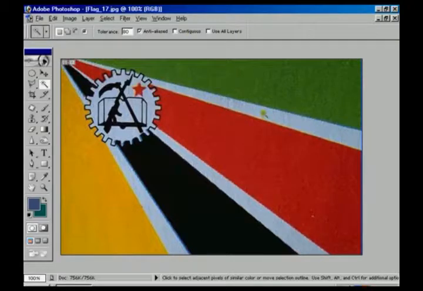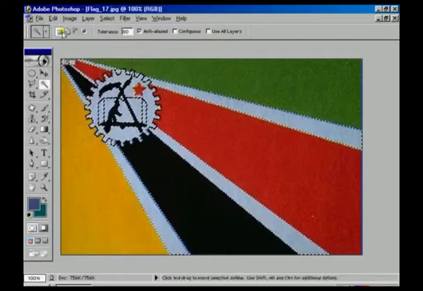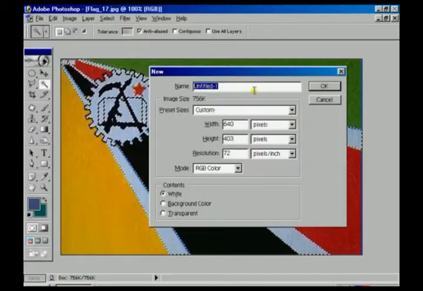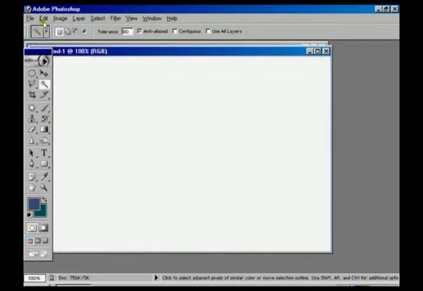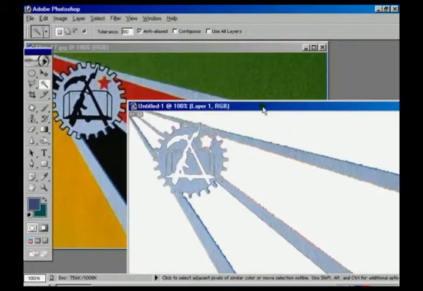Now select the same color once again, and it will select wherever the same light white, some bluish white color is there. It will select thoroughly, and the border is already showing on the image. Now go to the Edit option, copy, select a new file, press OK, go to the Edit menu, press paste. Now the whole thing is already appearing on the screen, I mean in the untitled file.